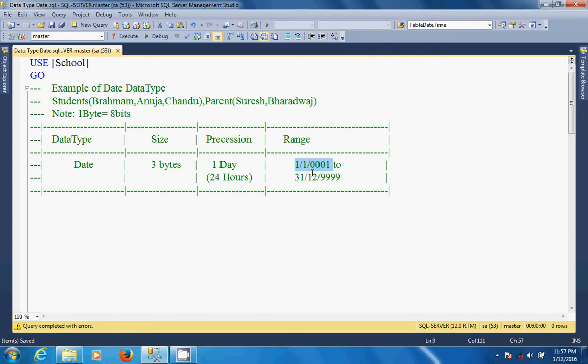So this is the difference in starting range. For the end range, 9999 is for date as well as for datetime. But for smalldatetime, the ending range is 31st December 2079.